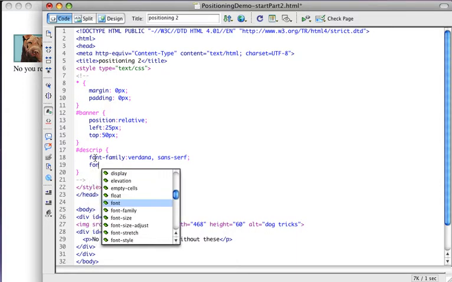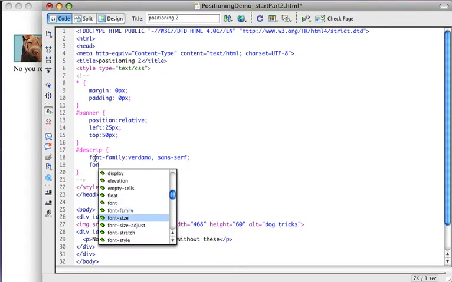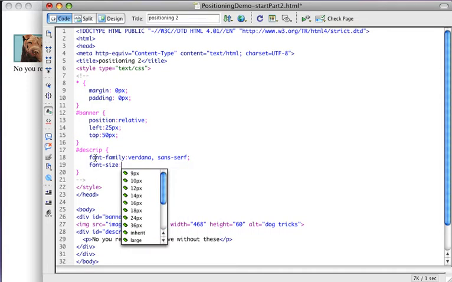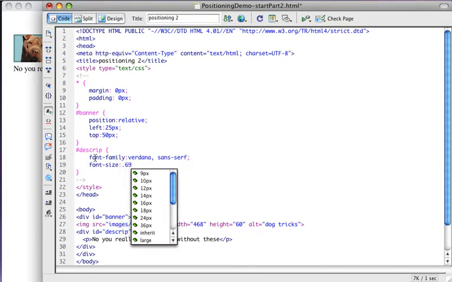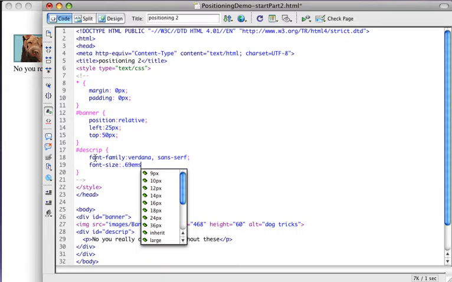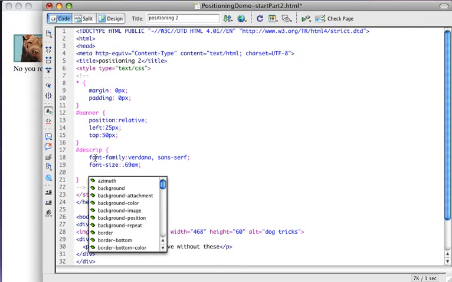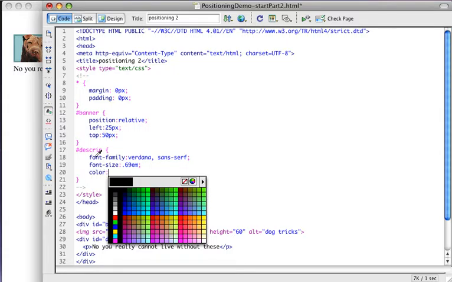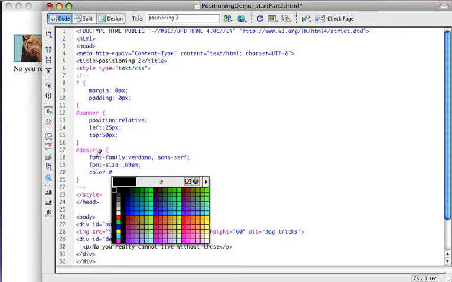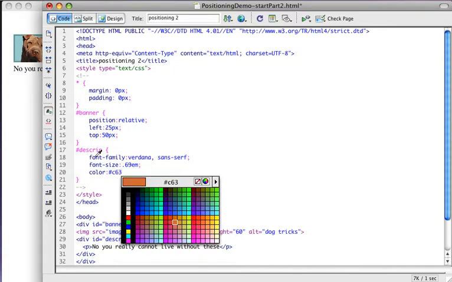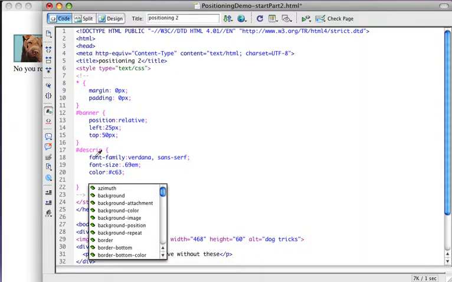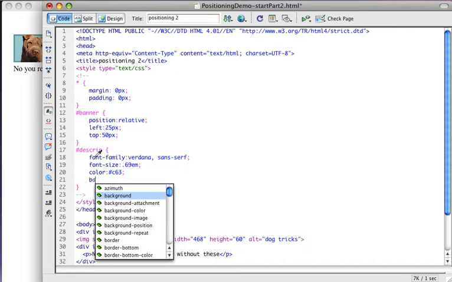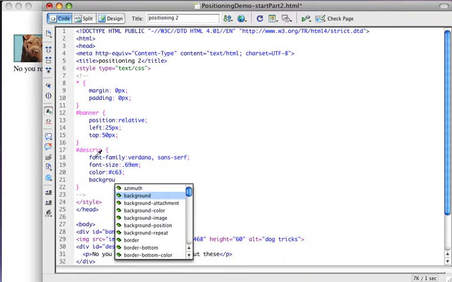and I'm going to use Verdana or a sans serif. I'm going to go ahead and set the font size, and I'm going to use 0.69 ems, and I'm going to go ahead and set the color of my font, and the color that I'm going to use is going to be C63, which is kind of an orange. And I'm going to go ahead and set the background color of my div as well.